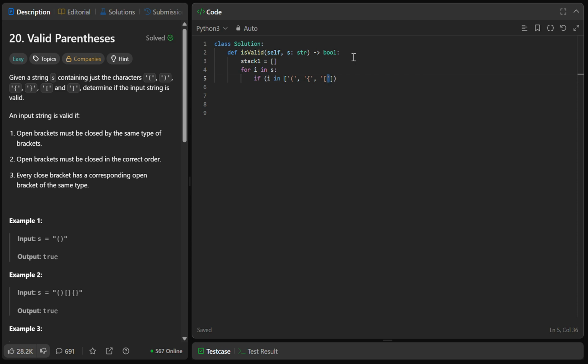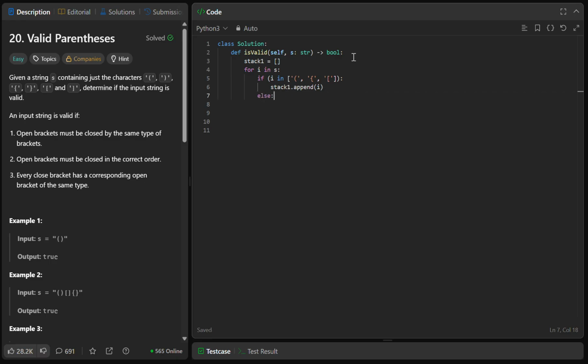So if any of these open brackets are there, then in that case we are going to append to this list with that element, so that in that stack we store this open bracket, that is i, right?